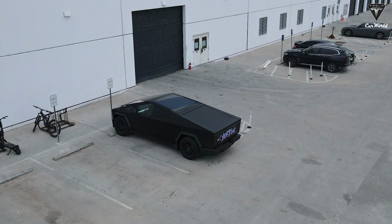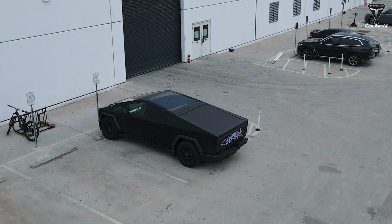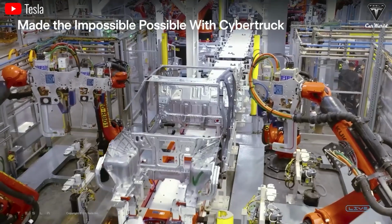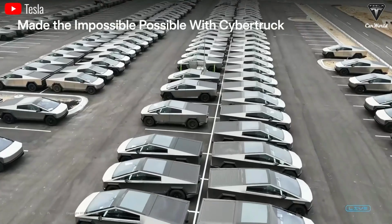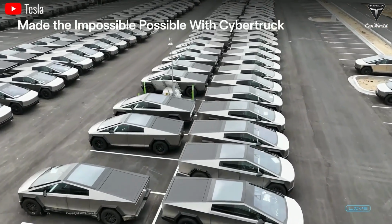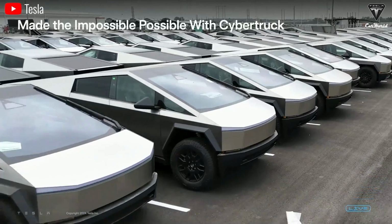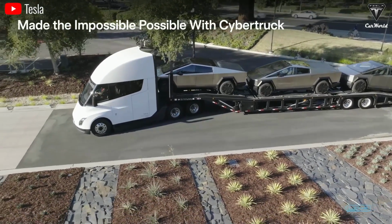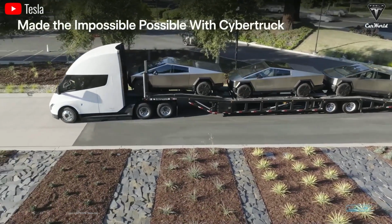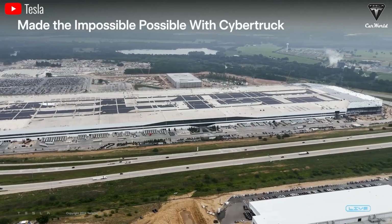From the outside, it might look just like another beautifully wrapped Cybertruck, but as we talked about, it's a one-of-a-kind special Cybertruck. When fully ramped up, this Cybertruck will be hundreds of dollars cheaper to produce than the current Cybertrucks on the roads. This might not seem like a big deal for a $100,000 truck. However, automotive profit, as Elon likes to say, is a game of pennies. There are 100,000 unique parts and processes, and if you can take out a penny cost from every step, you're increasing your profit by thousands of dollars.